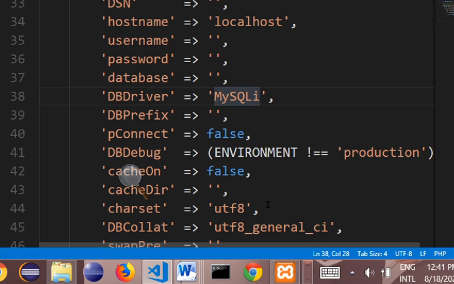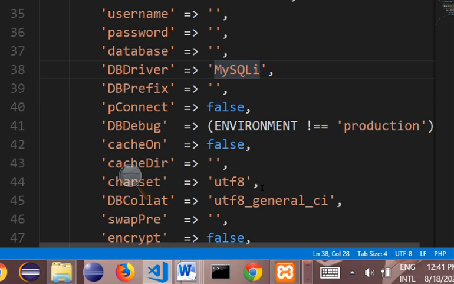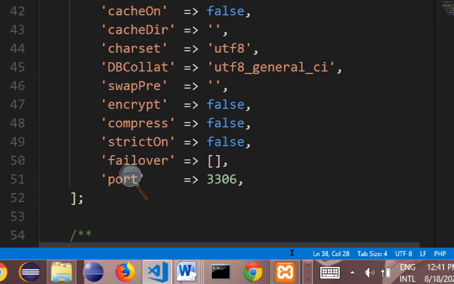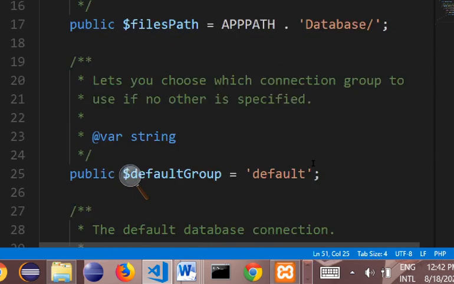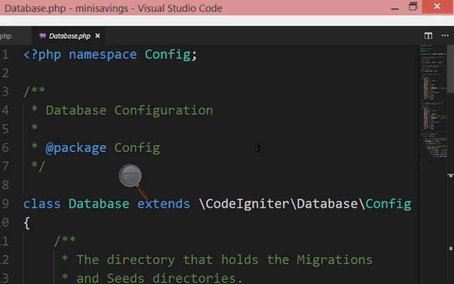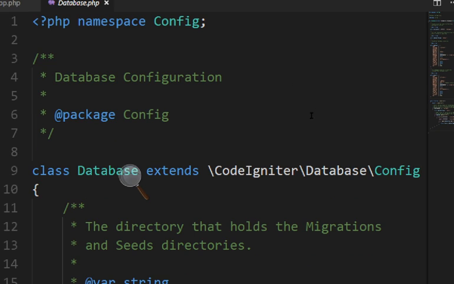And then the prefix, the connect, the debug, all these are there. And then the port number, lastly the port number, the most important one, you have to state it. Right. We're going to discuss this later, but as part of configuration, we must know that it is being done in the database.php under the app config folders.